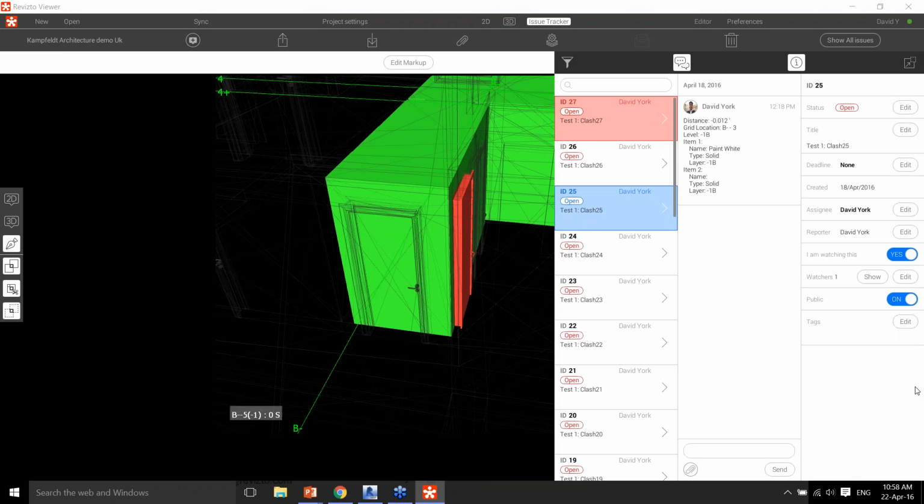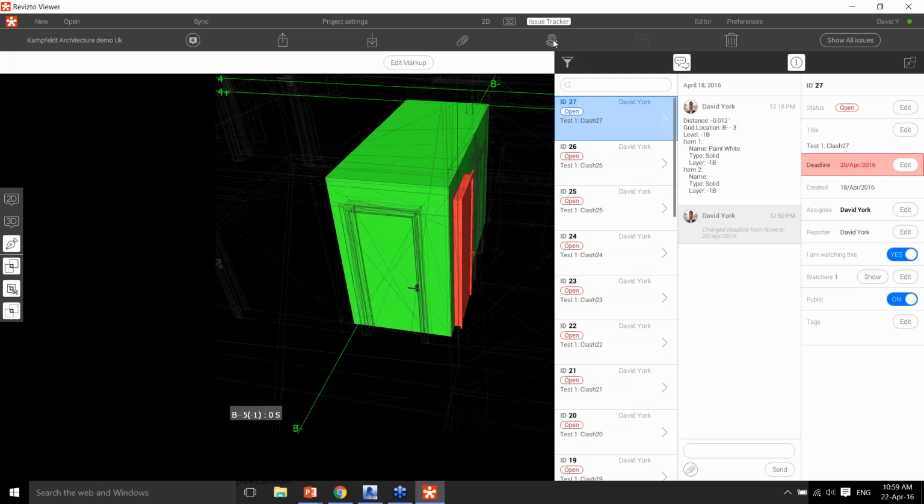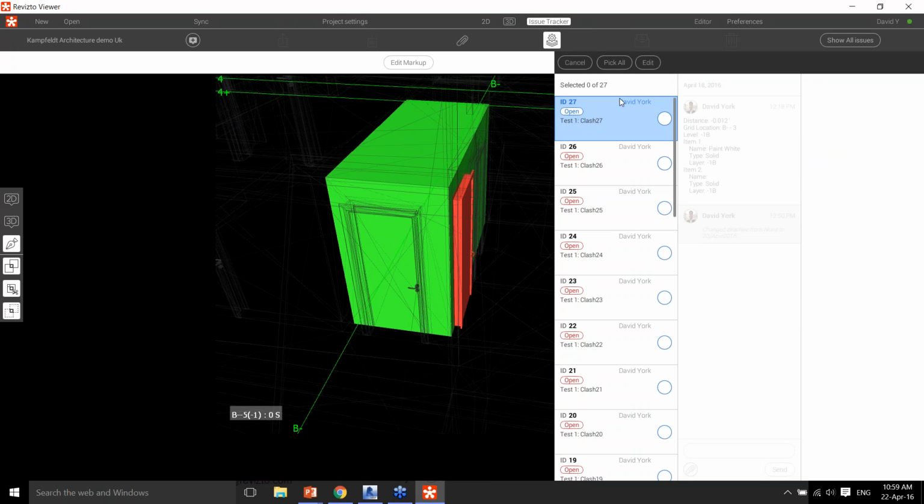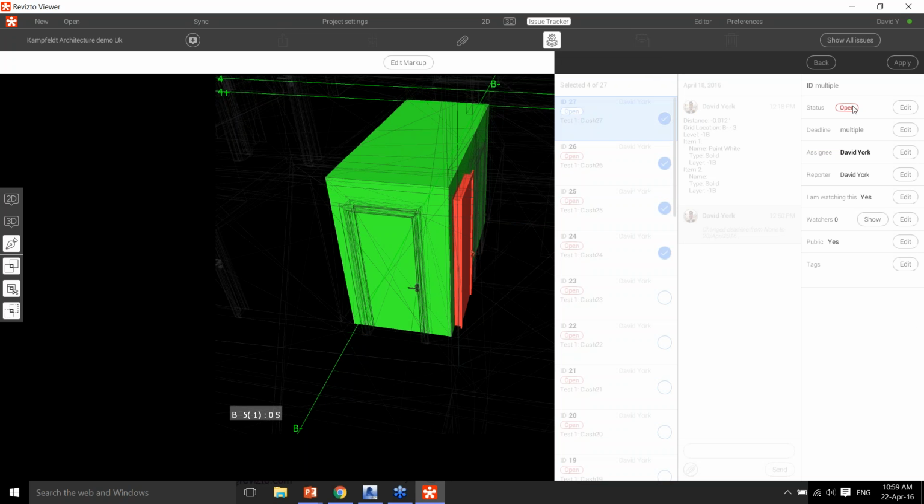Exporting those clashes from Navis, you can choose clash classes, you can choose specific clashes, or you can import all the clashes, and you can batch assign those clashes to groups that are using them. For example, I can click this edit button, I can pick specific ones, and then I can come in and reassign those by editing them and assigning the data that's there. Hope that helps, Ken.